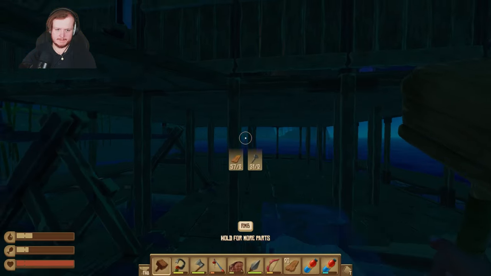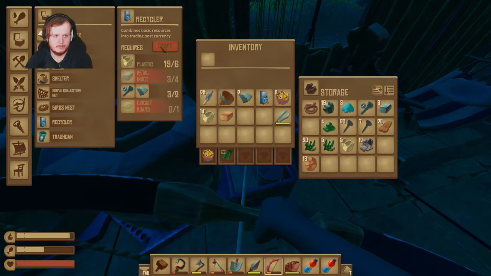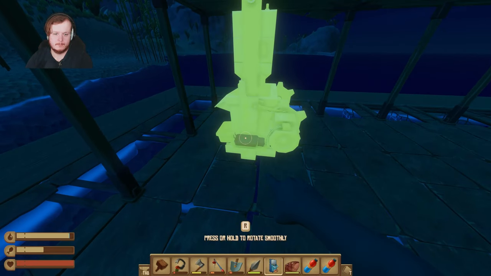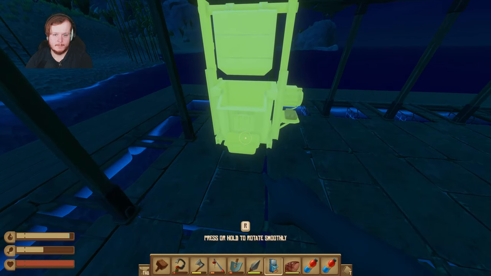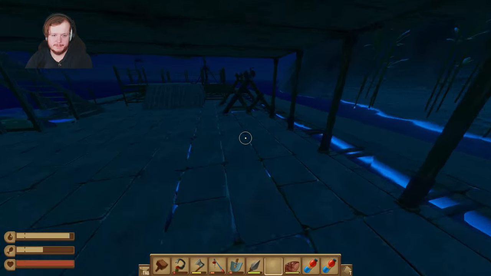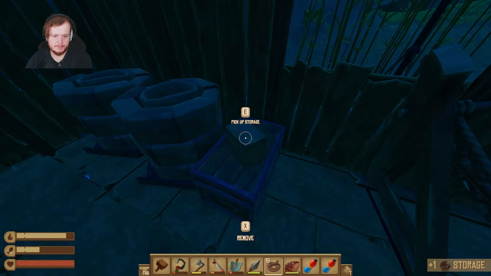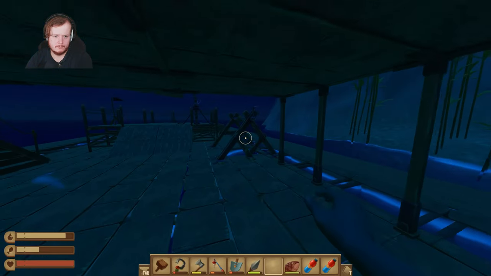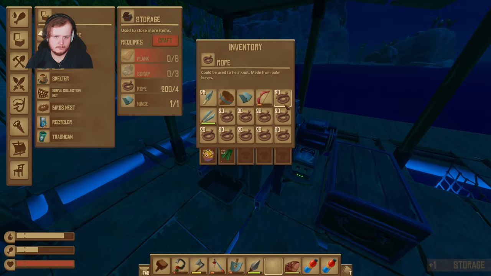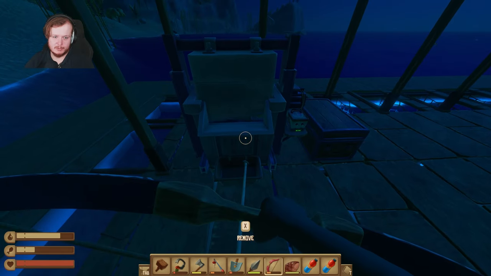Alright, let's see if we can make this. Alright, let's make the recycler. Hell yeah, let's go. Let's place it down here. Requires raw materials and a battery. Alright. Make storage too, for cubes and stuff. There we go. How long does it take though?